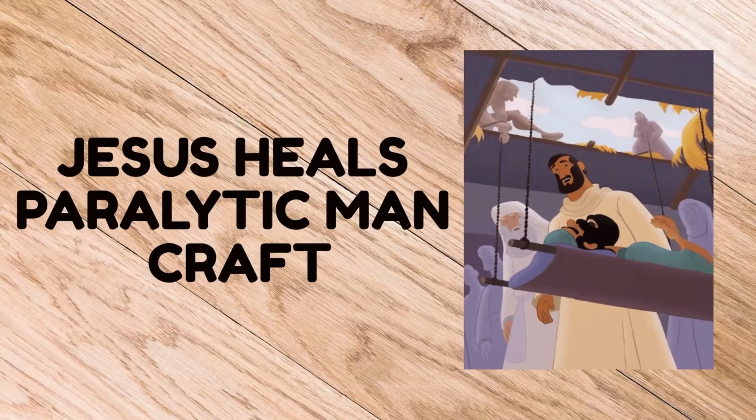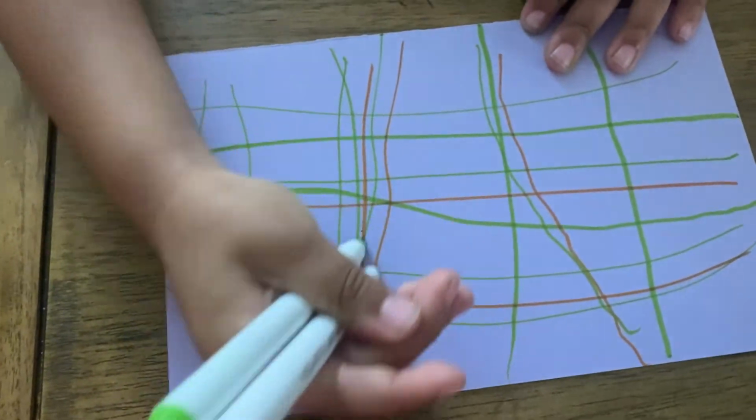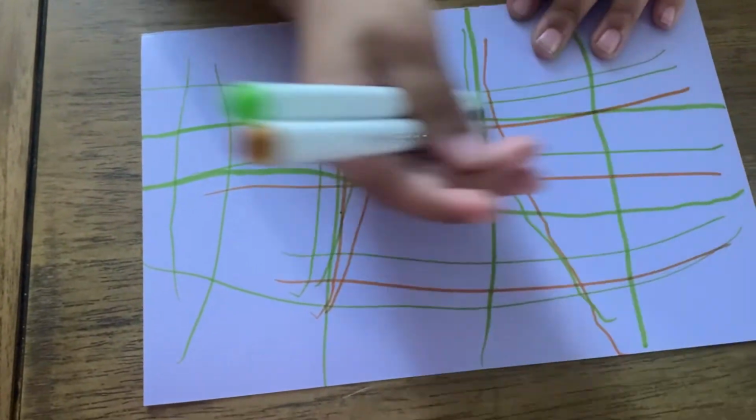Jesus heals the paralytic man craft, with Teacher King and Teacher Gilly. First you'll need a blank piece of paper. You can use marker or crayons to make a line on the paper. When you're finished coloring, flip the paper over. Now have your parents poke four holes in it.